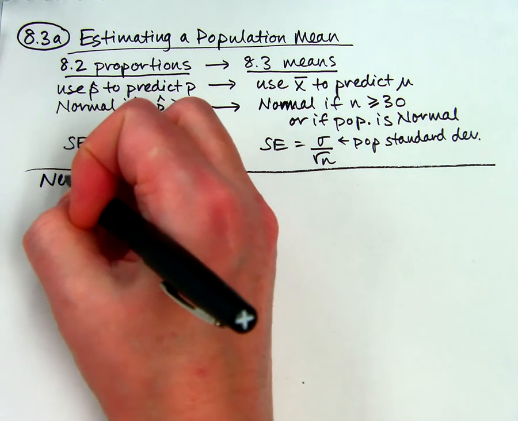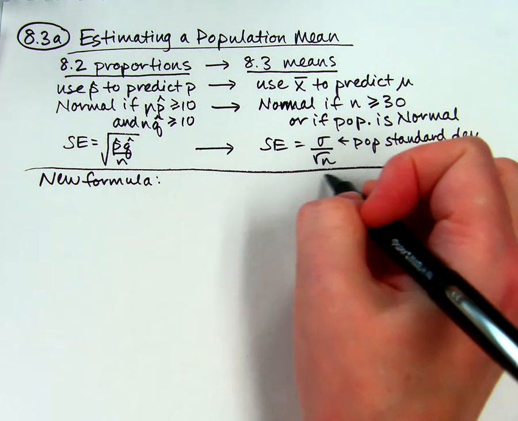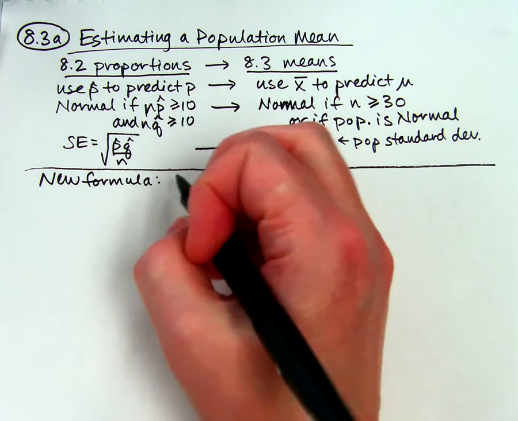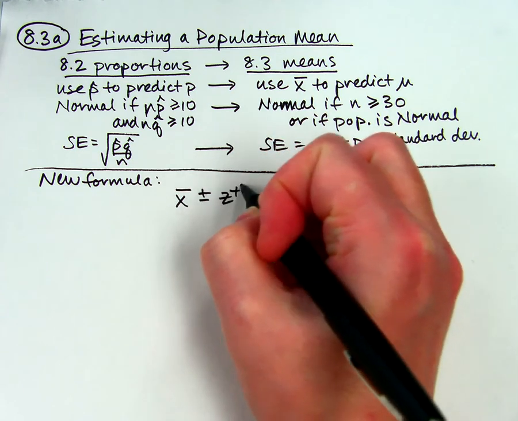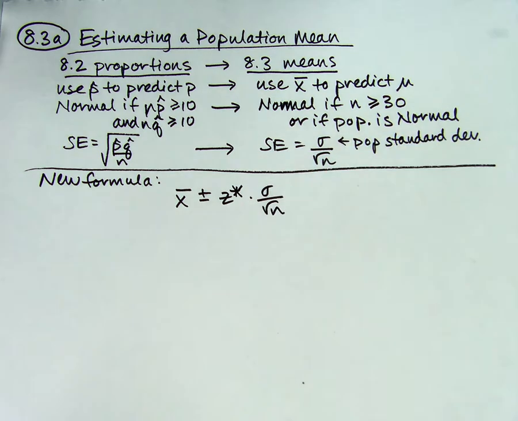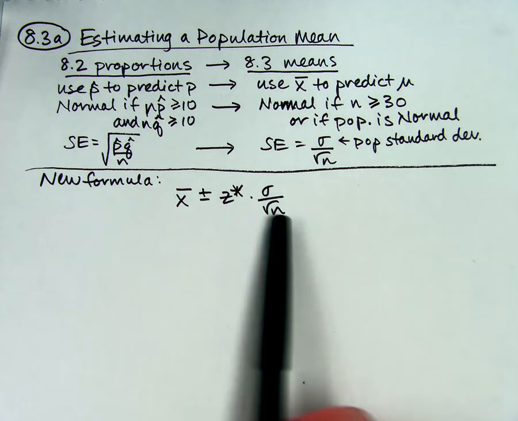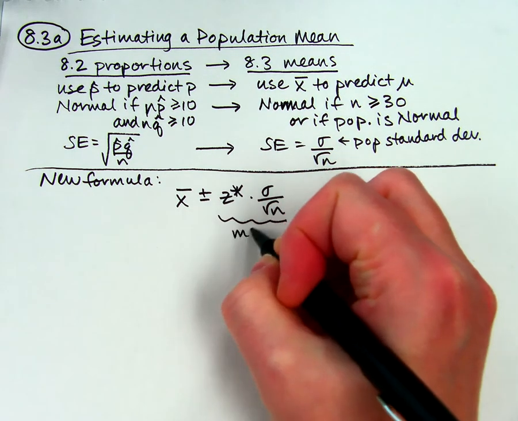So the new formula, I'm not going to write the old formula, just the new formula that uses this standard error: instead of starting with p hat plus or minus, we're going to start with x bar plus or minus. And we'll have our z star critical value, and we'll have our standard error, which is sigma over square root of n. So that's basically the formula you would use for means instead of proportions. It shouldn't look surprising to you because you've seen all three parts before, but this changed a little bit and this changed a little bit. And I want to remind you that this piece right here is called the margin of error.